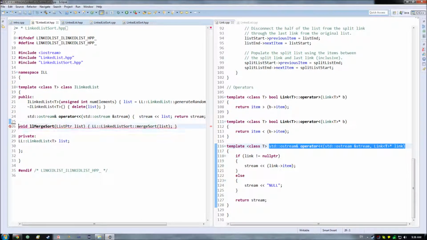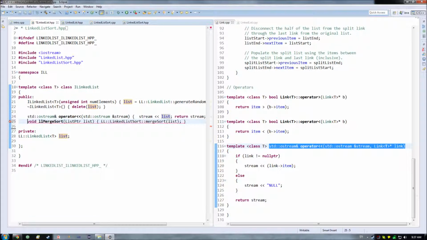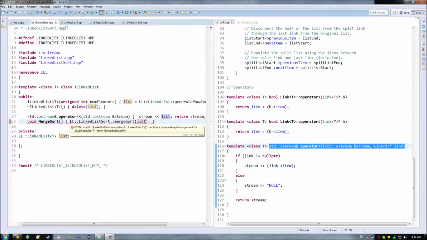And then we have merge sort. So we have this already. We don't need to take in a list since this is containing that list. So let's just go with a void merge sort that takes in nothing really. Then it's going to use that linked list sort, and that's going to merge sort the list. And unfortunately, let's see right now. Oh yes, and we have to do merge sort sub t.